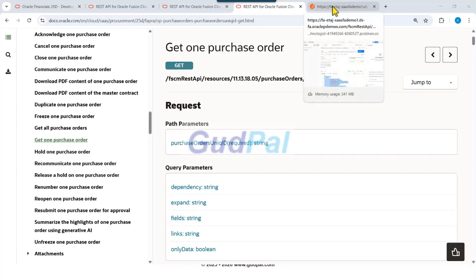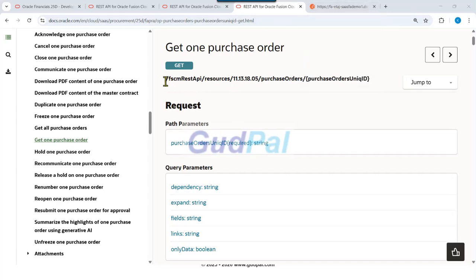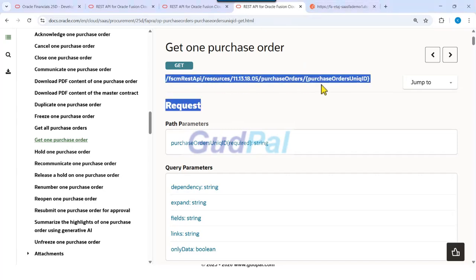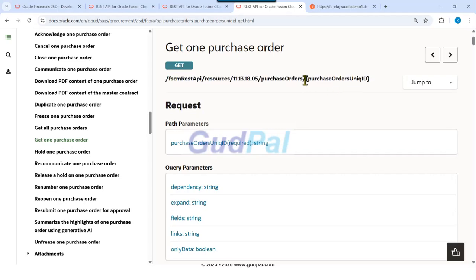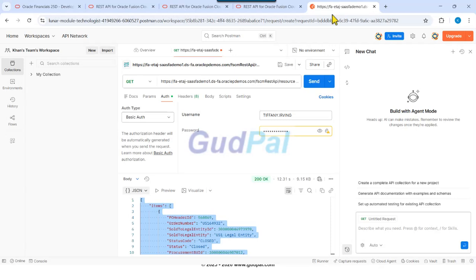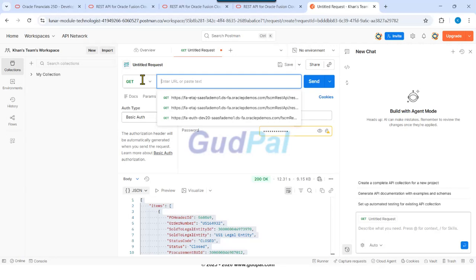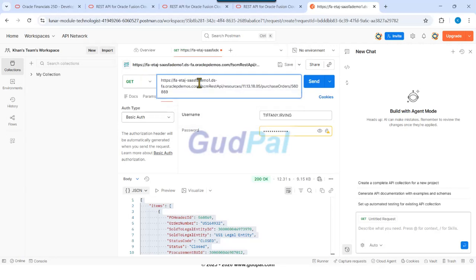So I have appended the URL according to this particular endpoint and added the PO header ID at the end. Then I will remove the old URL and add the appended URL. As you can see at the end, I have an ID of 560,869.